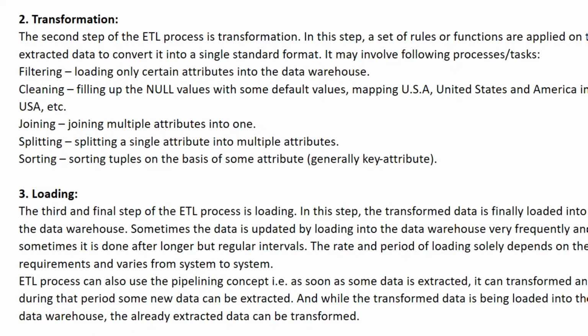Nowadays, complex organizations use the pipelining concept. Now, what is the pipelining concept? As soon as a portion of data is extracted, it is then transformed, and during that period, some new data can be extracted. And by the time the transformed data is being loaded into the data warehouse system, the already extracted data can again be transformed.